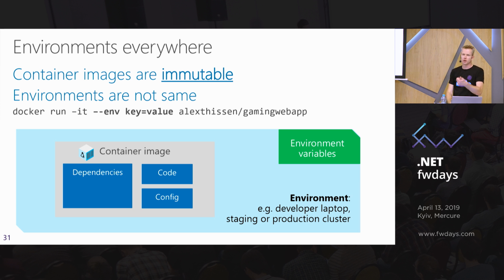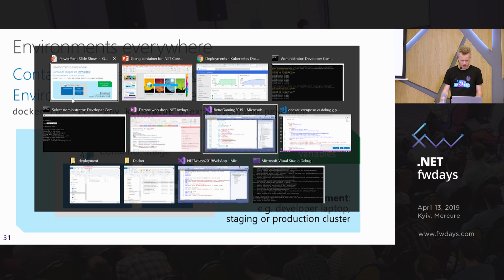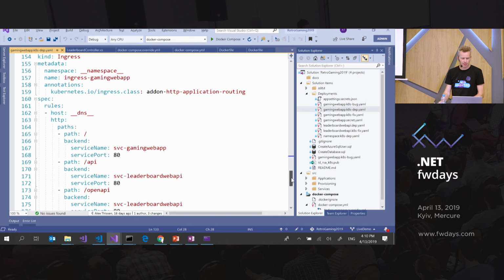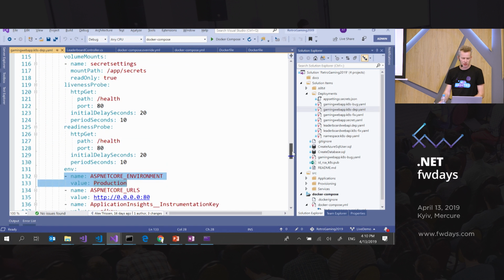But as you saw, we don't run Docker run anymore. We just do a composition, either with Docker compose, or we do it with the Kubernetes YAML file. And then we just tell the container cluster, this is the deployment file, and these are your settings. Remember this? Let me quickly show you that we had these environment variables. This is where we say it's production or not. Where we say what the connection string is, for example.